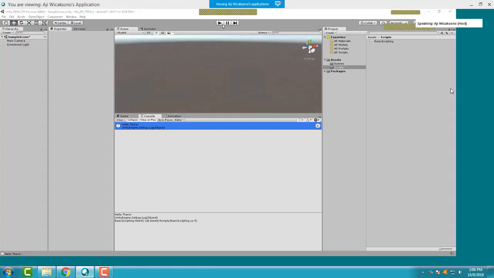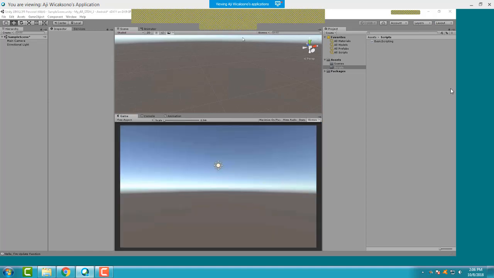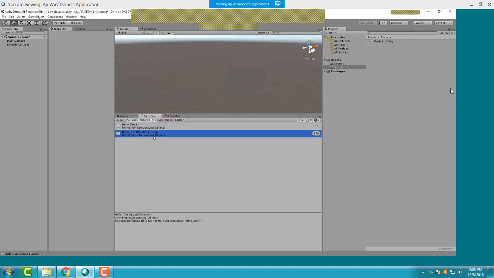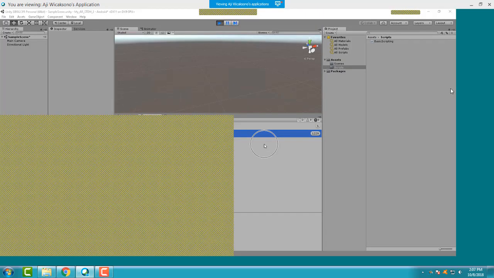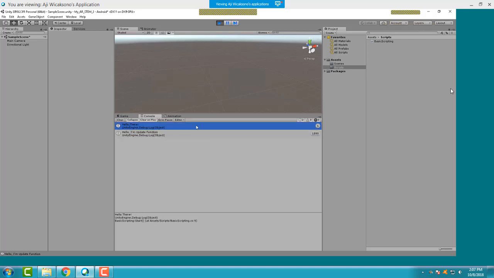Here we are, and let's take a look at it. Yep, this is the update function, as you can see here on my screen. You can look at the right side of my console that I've highlighted.